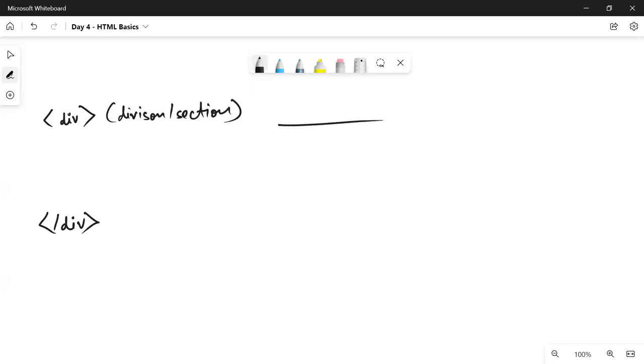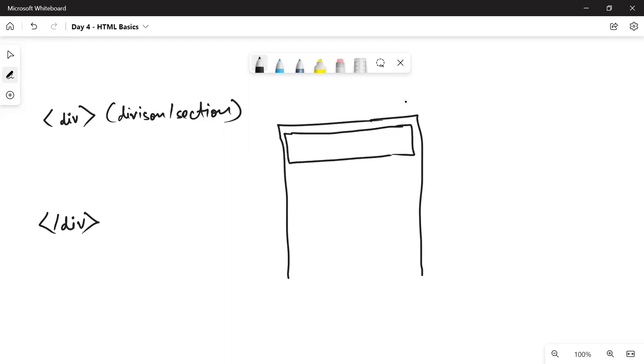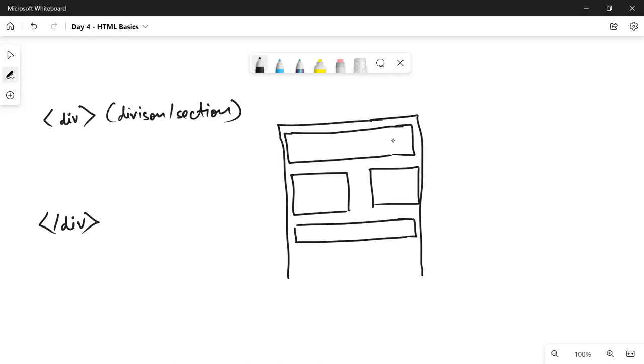Let's say you have a website. Now, most probably, if it is a big website, even if it is a small website, there will always be some sort of sections. Like this is your first section, this is your second section, this is your third section, and this is, let's say, your fourth section. It is always better to divide your work and then do it. That's why we create small divisions and then work with them, and that's why we need div tags. Div tags are used for creating small divisions and then working with them.